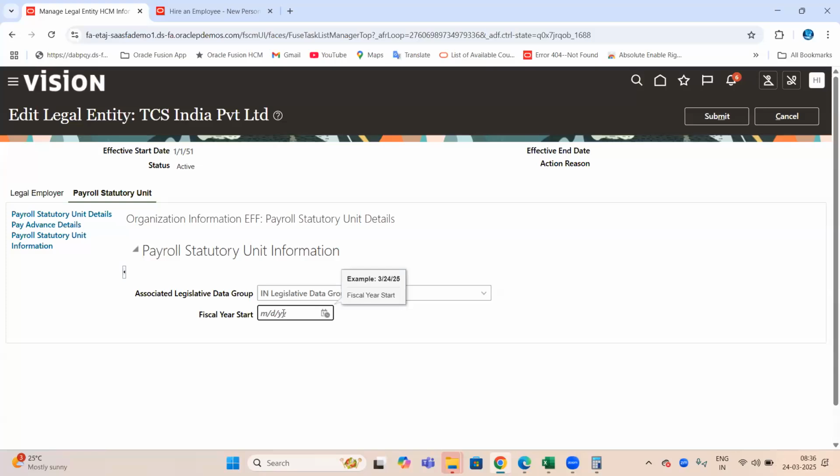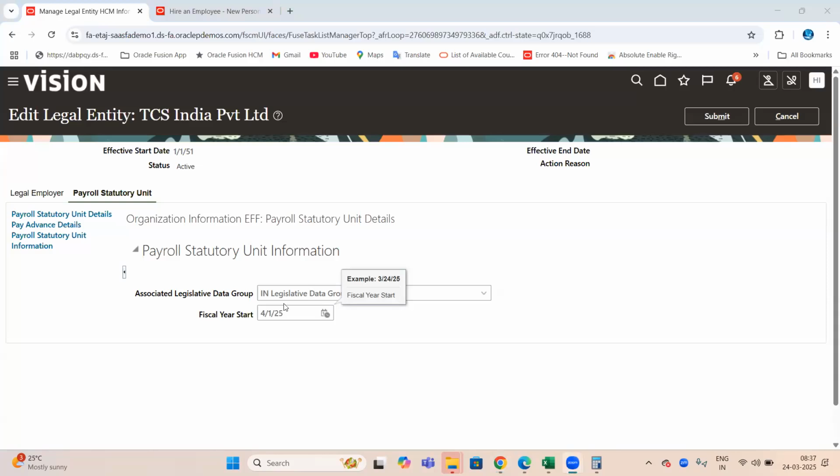Okay. Associate LDG and then team, physical year start date. So in India, what we have team, physical year means financial year team. 1st April to 31st March we follow. In US or in UK, they follow January 1st to 31st December. Every year financial cycle team I'm talking about. So while you configure the legal entity, we have to map that physical year start. Year is not a matter. 2025 we are in, or 2026, 27, whatever it is team. Start month 04, April 01. You give 1951, 2025, whatever it is team, doesn't matter. Month and date, April 1st. So automatically 31st March it will take team.